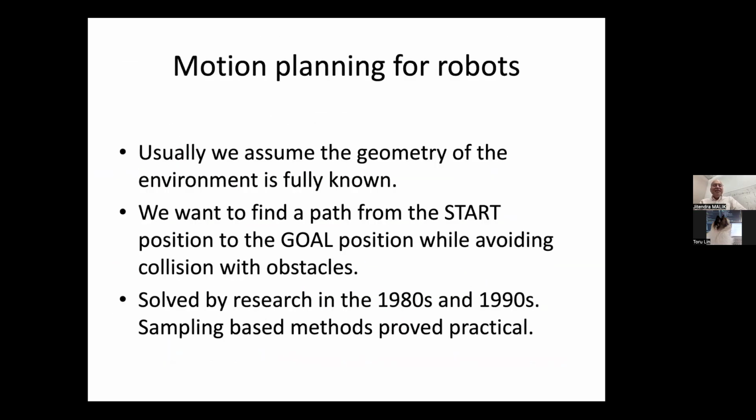So I think this is my summary slide. Usually we assume the geometry is fully known. This is a critique. We will reapproach this topic a bit later when we try to solve the problem for navigation. And in navigation, it turned out that really the problem is not as hard as it seems.